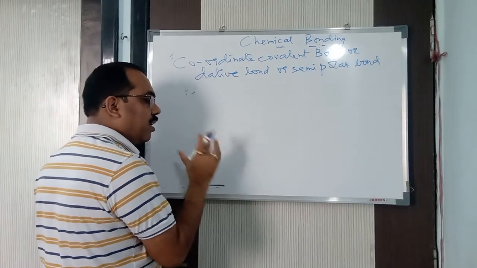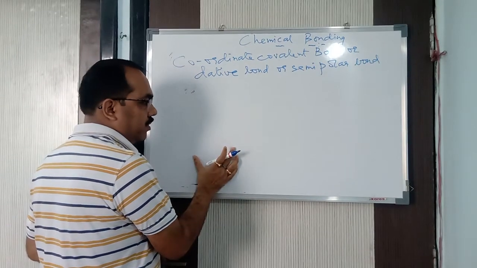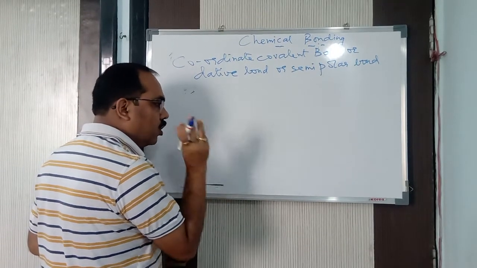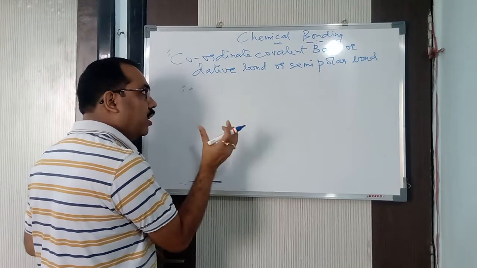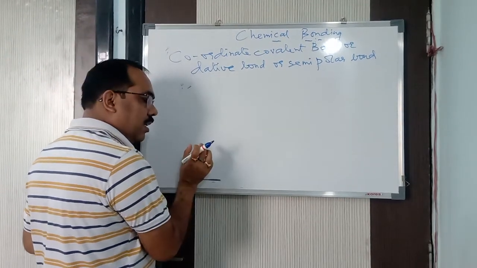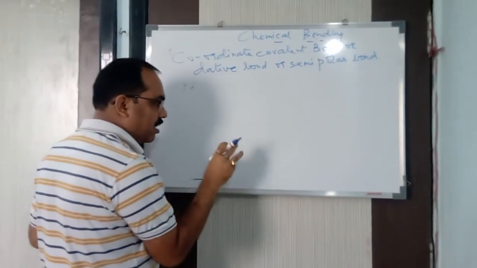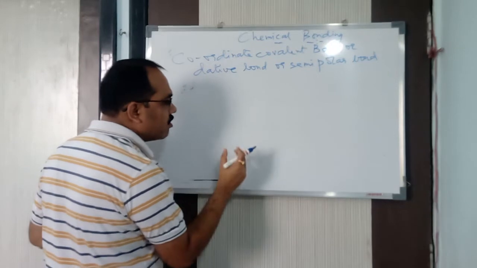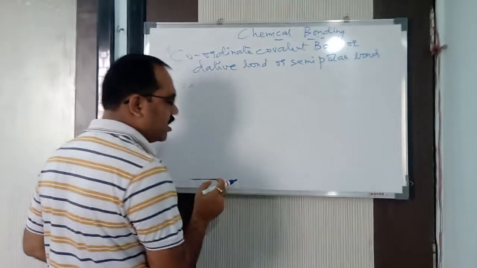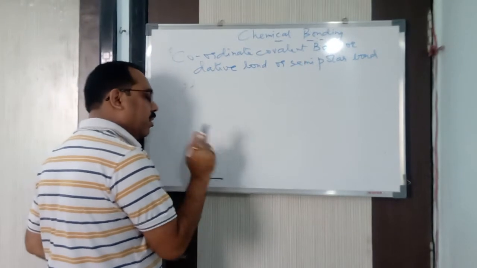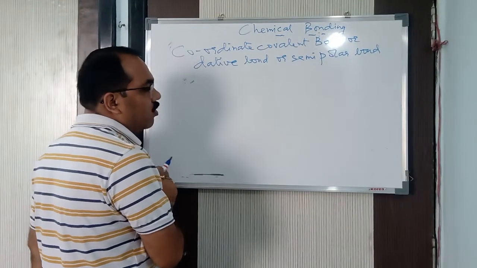Because when the compound is being formed, first sharing of electrons takes place, then a transfer of a lone pair of electrons takes place from the central atom. So what I said, first sharing, so covalent, and then transfer of a lone pair of electrons from the central atom to the surrounding atom. So it is more or less ionic, because in ionic also transfer of electrons takes place, but in ionic it is not a lone pair, a single electron is transferred. That's the difference.